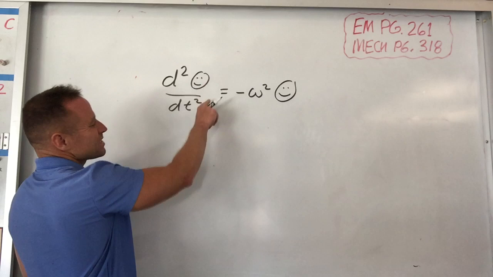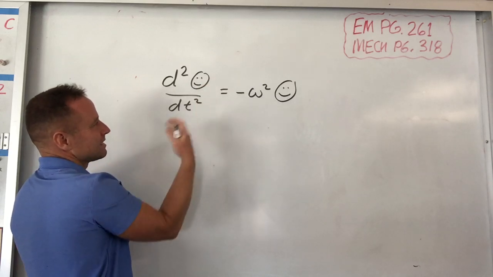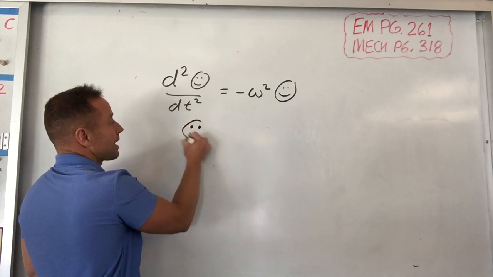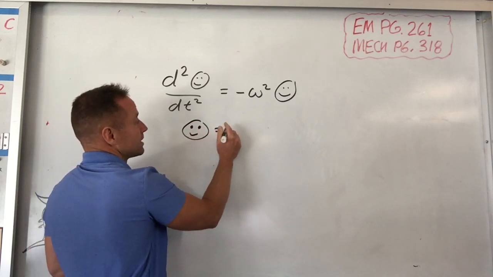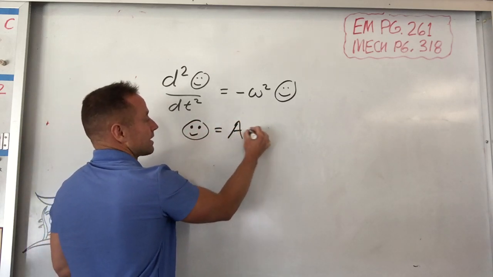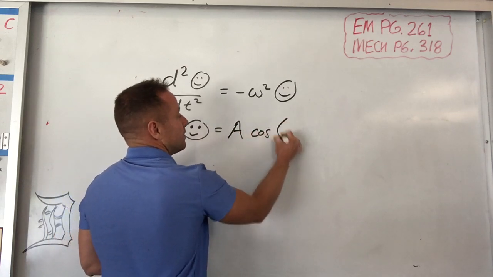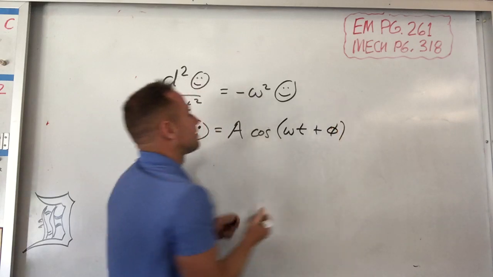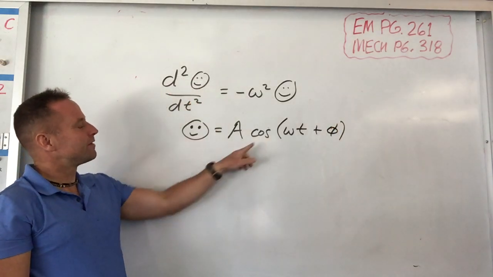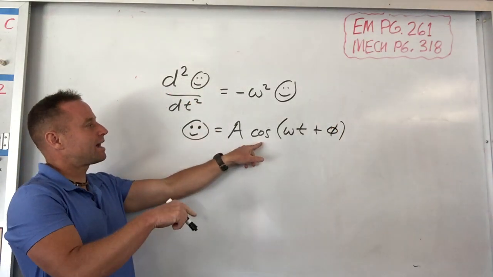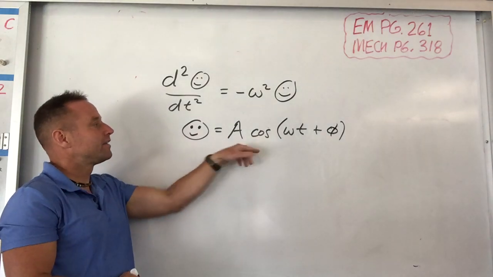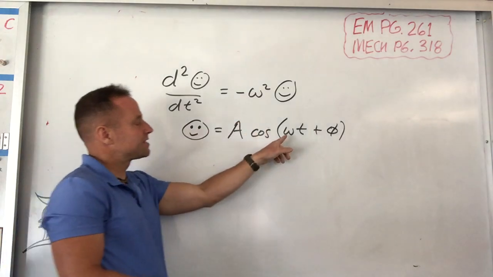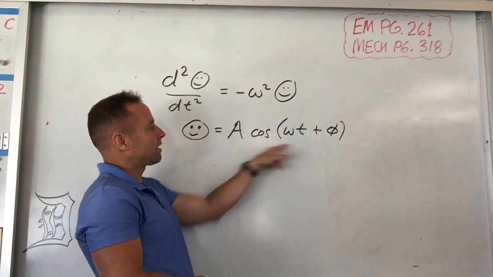And so this one, if you remember the one with two derivatives, is going to give rise to sines and cosines. So your smiley face as a function of time is going to look like a cosine of omega t plus a phase. Again, if you take two derivatives, the cosine will become sine, or negative sine, and then the derivative of the negative sine will become negative cosine, so it'll give you the negative. And then taking two derivatives by chain rule will pull out two omegas.